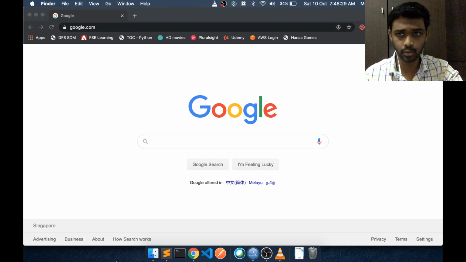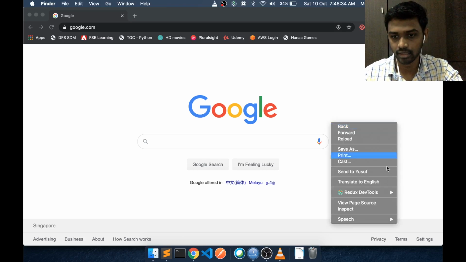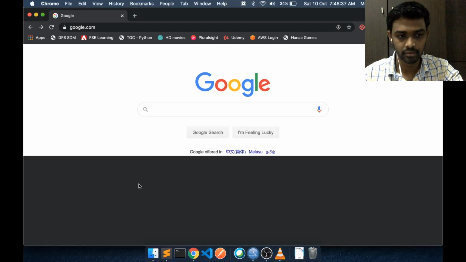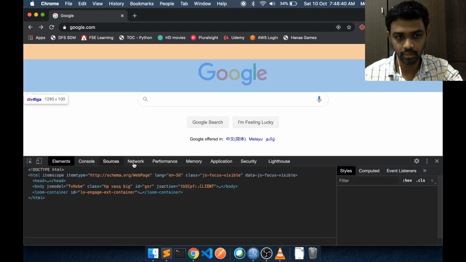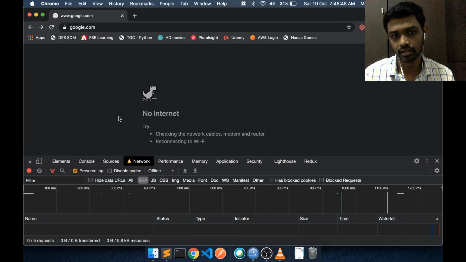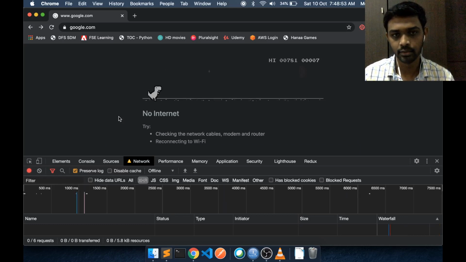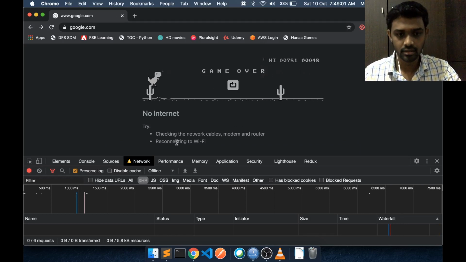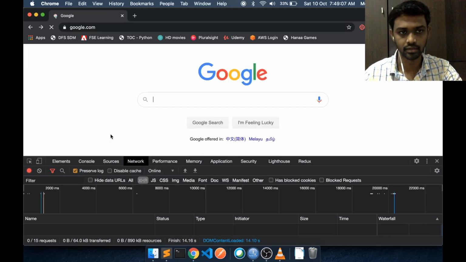So we can play the game in two ways. The first is to press F12 on your Chrome, or go to inspect. You will get the developer tools, and you go to the network tab. Here it says it's online. Change it to offline and refresh your page, and your browser becomes offline even though you have internet. Then you can press the space bar, the dinosaur starts, there is a score, and you can keep pressing the space bar and go. That's one way of doing it. Now let's make it online again. Refresh and we get the internet.